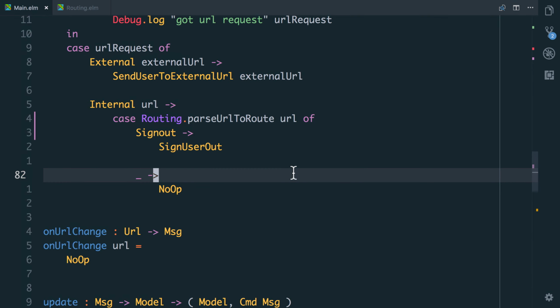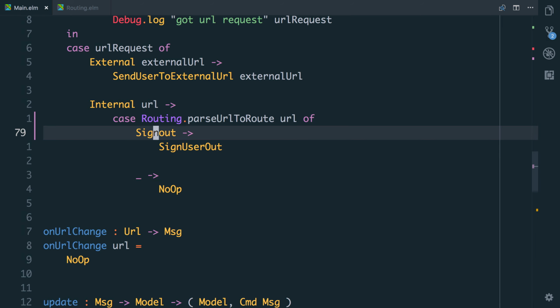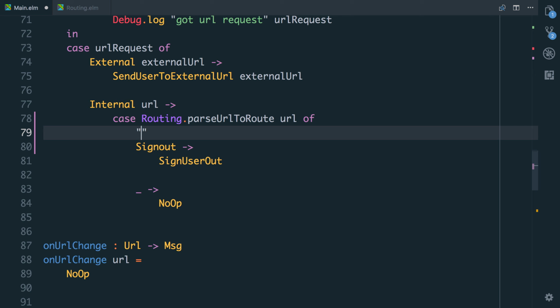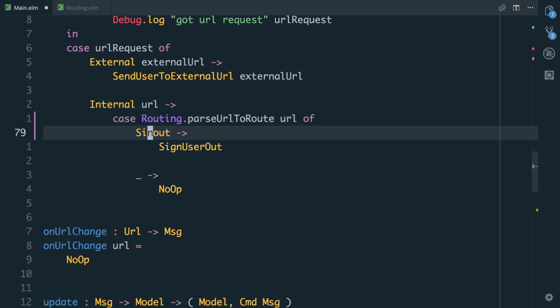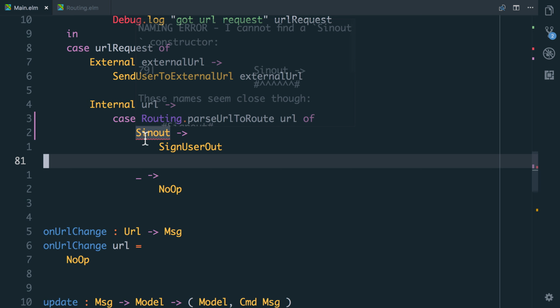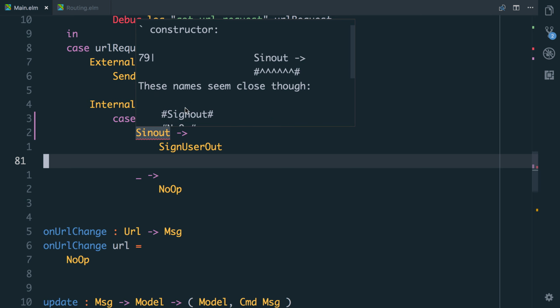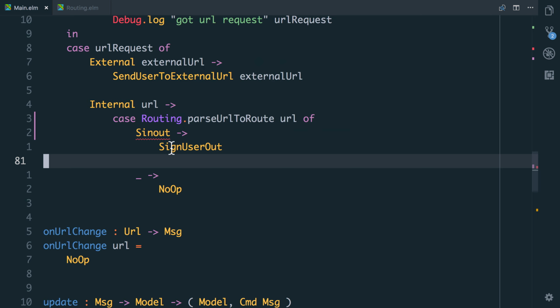The reason that I was so keen to do this work to produce a SignOut type rather than a string is because it makes the developer experience much more reliable and quicker if you make a mistake. So when we had it as the string sign-out like this, it would be very easy for you to make a typo. Maybe you forget a character or you type something the wrong way around. It's very easy to typo this, and the compiler isn't going to be able to tell you because you're just matching against a string. But here, if I accidentally typo SignOut, I immediately get a compiler error stopping me from doing that, and it even tells me that I probably mean SignOut.